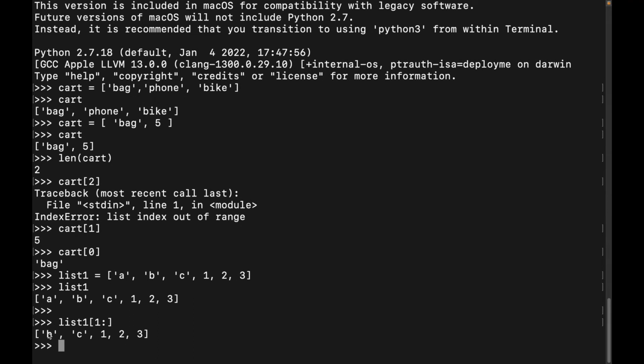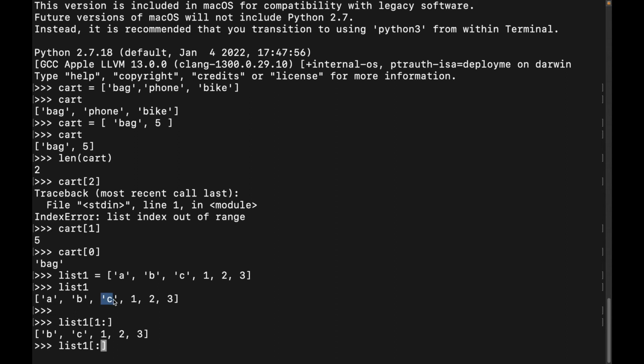So I'm going to get from B till the end. And now let's try to start with 0. Either you can mention 0 or you can just leave it empty. Both serve the same function. And here I want it till, let's say, A, B, C alone. So it's going to be indexes 0, 1 and 2.